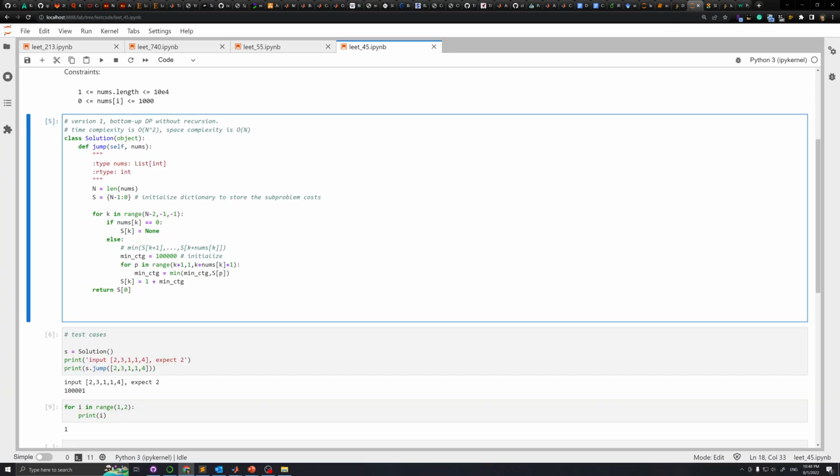Start, stop, step. Okay, so I have always thought it's the other way around, right? So range function is start, stop, step. I always thought step was the middle input argument, but I was wrong.